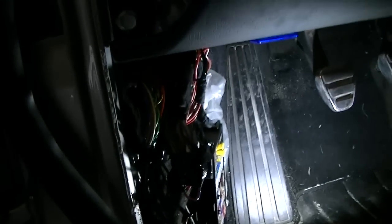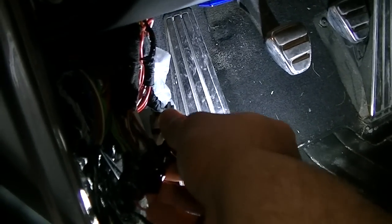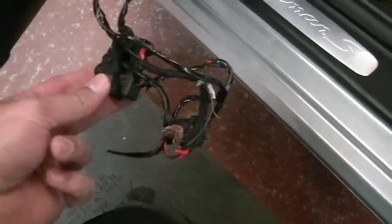are missing. There's one missing from there, a couple missing from underneath this trim panel as well, and it looks as though someone has already been in here doing something, repairing of some sort here. Not sure what all this is, but it's definitely not factory, so I'll do some investigating here.